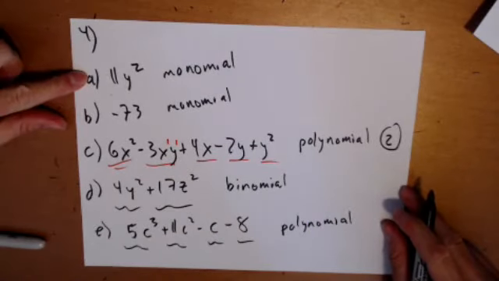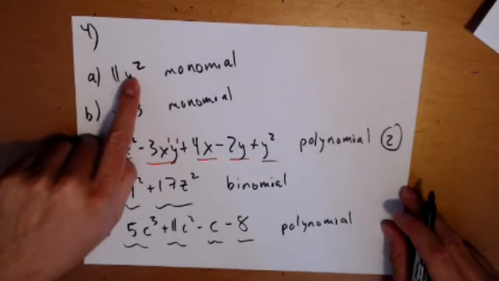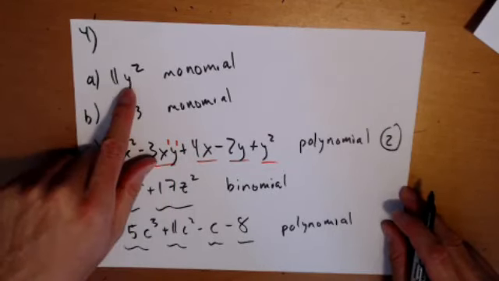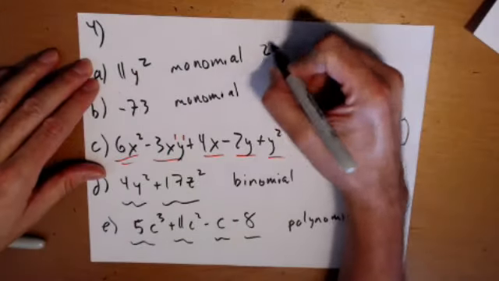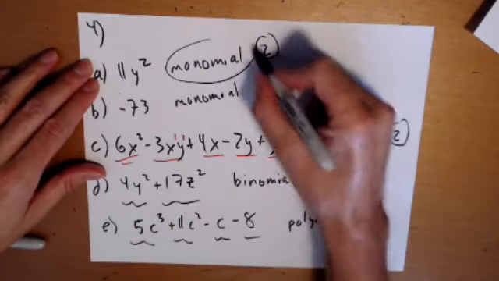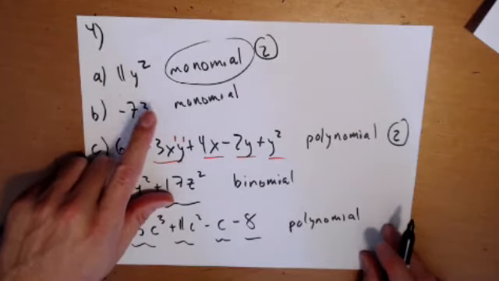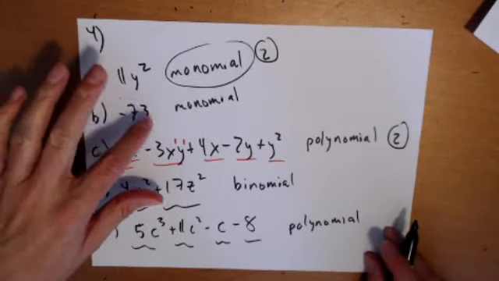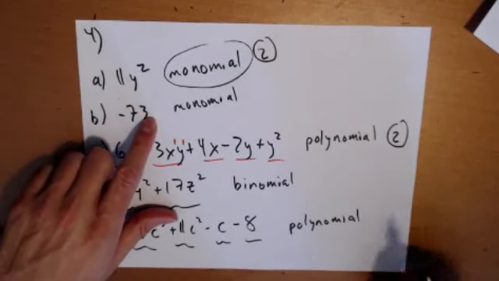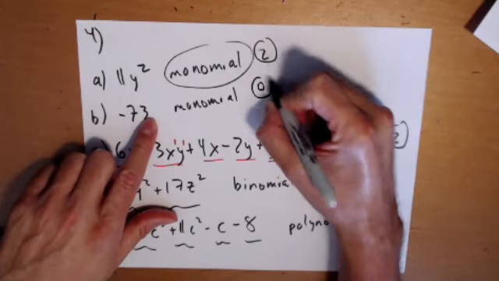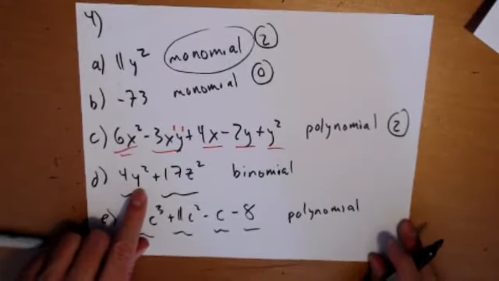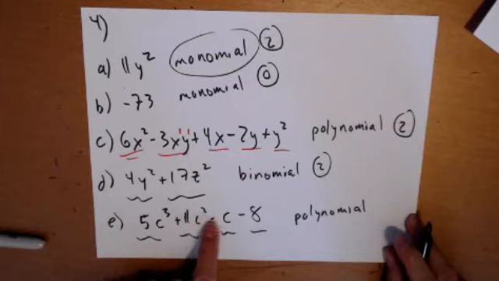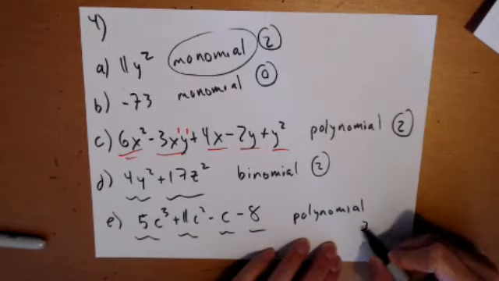Okay, let's do part A. Y squared, so highest power or sum of powers. So you can actually add the things together. So there's only y stuff, so the highest power is 2, so degree 2. So monomial, degree 2. Here there is no x or y stuff. So if there is no x or y stuff, as you'll see in the future, that technically means it's to the 0 power, but if there's no x or y stuff, the degree is just 0. Okay. Here we have power 2, so put a 2 there. Power 3, power 2, power 1, power none, so the degree is 3.